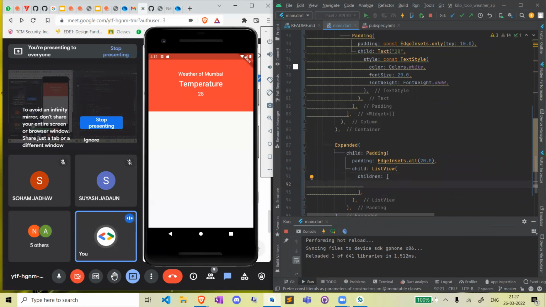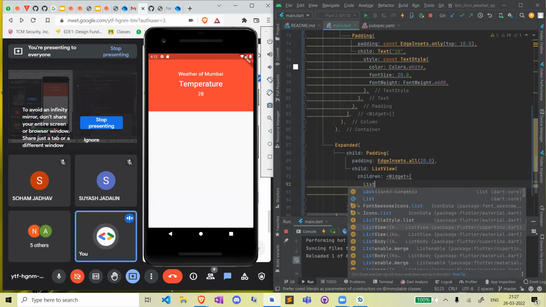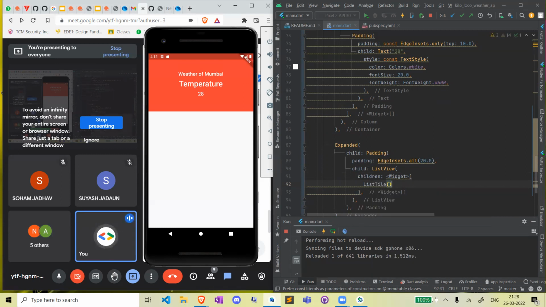It has this children array, and sometimes I forget to add widget. If you don't add widget, it won't give you errors, but we would only put widgets in that list. So what will it have? It will have list style widgets. The list view widget will have many list style widgets. Let me just complete one, and we'll copy that list style widget 4 times for what we need.